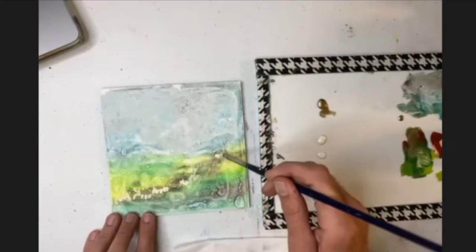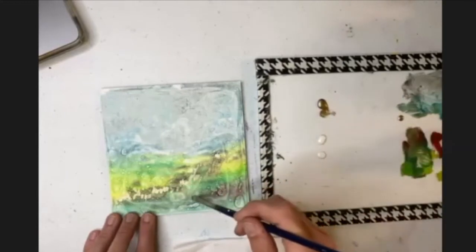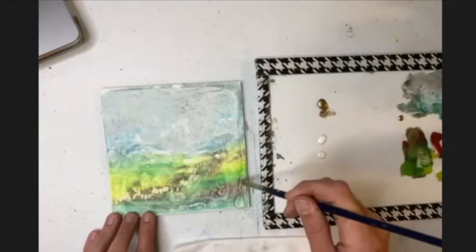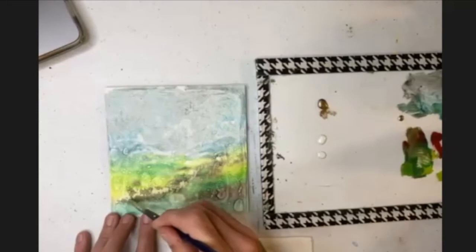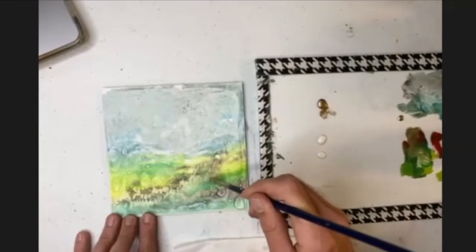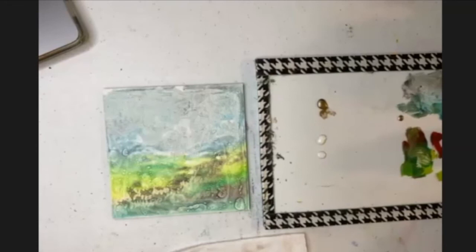So I'm just putting these little exciting energetic lines with the bronze, just enough to say something, mark making, so I can introduce a little bit of that color. And I'm just tickling the bronze, and by tickling, I mean I'm very rapidly distributing some of the pigment down on the actual surface. The Ampersand Gessobord is a perfect surface for mixed media and layering.